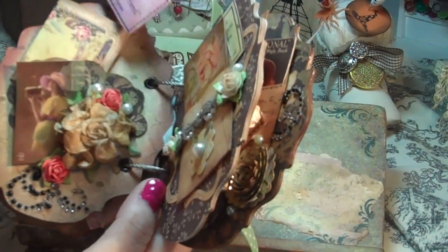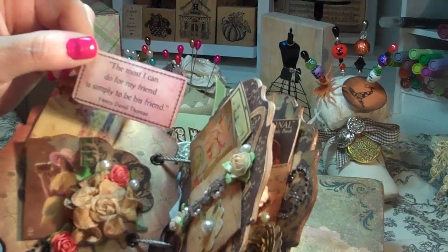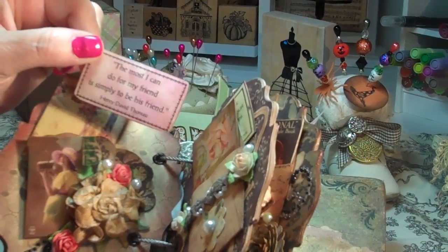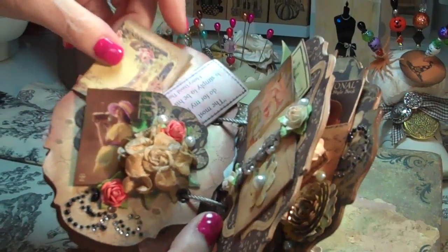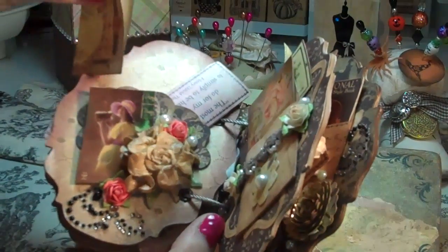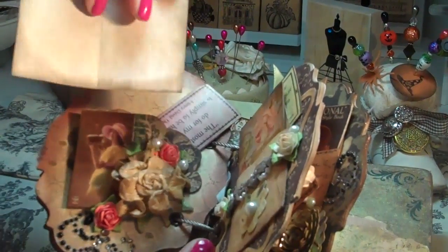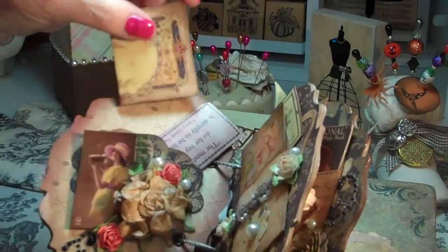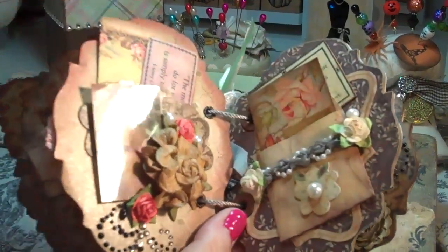And here's another friend's quote. "The most I can do for my friend is simply to be his friend." And that's from our friend, Henry David Thoreau, one of my favorite authors. And then a beautiful little old piece of paper that I cut out, distressed, glimmer misted, and did the front and the back. I thought it would be a really pretty journaling spot or to hold some photos.